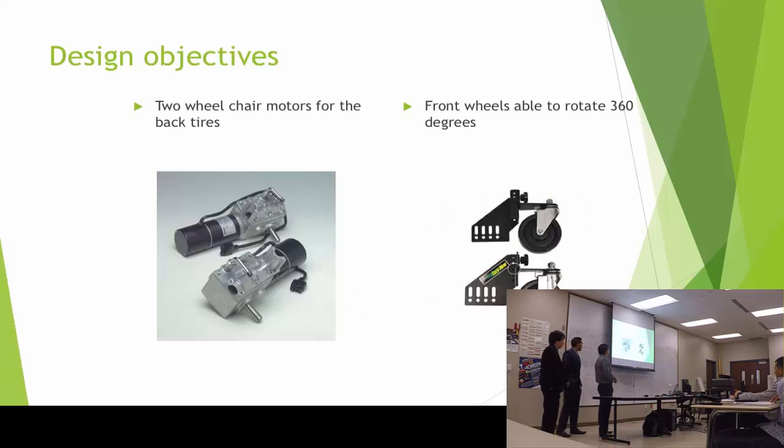For the mechanical system, there were two main objectives that I had to go with. First, that I had to install two wheels. Well, at first, that was from last semester. At first, we were planning to install two wheelchair motors and also get a swivel kit, which are those type of wheels which let the wheel rotate 360, and this way they will just follow the movement of the machine.